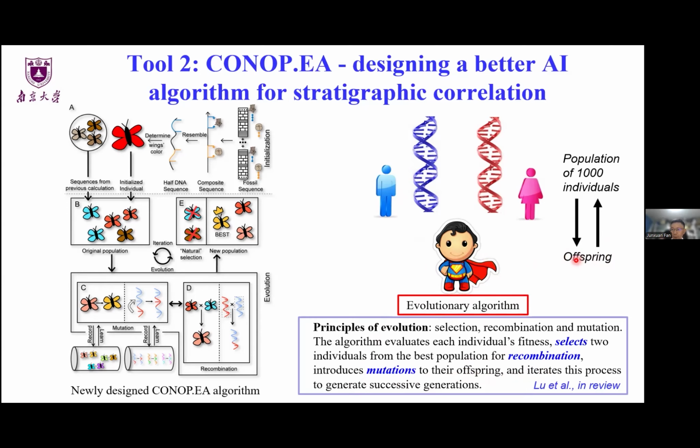If the offspring becomes better than the father or the mother, we put it into the population and replace the father or the mother. So we keep upgrading the population after each calculation. We also keep the best 1,000 individuals in the population. So that's the basic algorithm we used in this program.